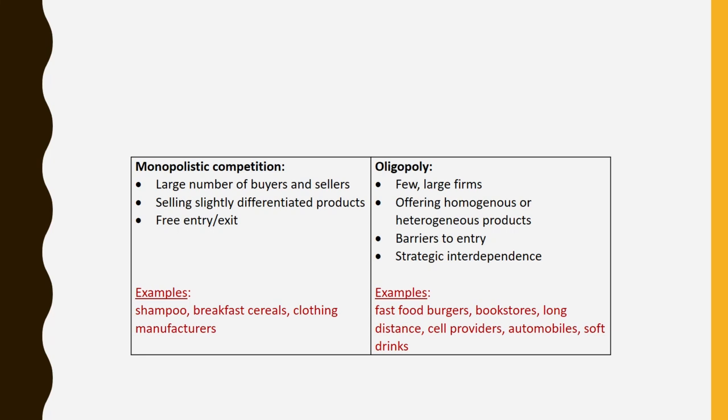But you're probably most familiar with the oligopoly related to cell phone providers. So you've got Verizon, you've got T-Mobile, you've got Sprint, and they're basically selling the same thing. You can't tell who your call's with. If somebody calls you, you can't say, oh, that's a Verizon line or that's a T-Mobile line. You just don't know. And then automobiles, another example. So we've talked about soft drinks as well. Anyway, you get the idea. These are what we're talking about with respect to imperfect competition.